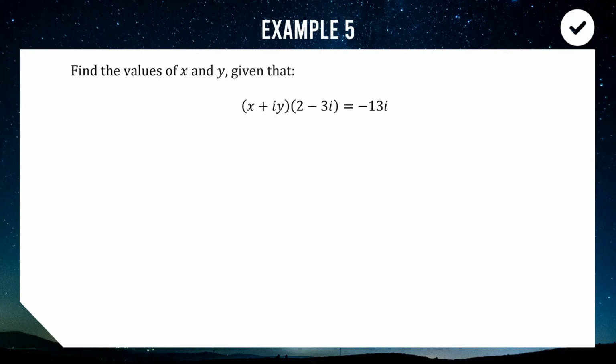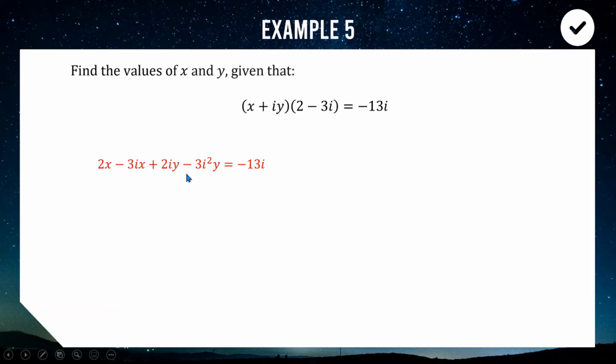Okay, first thing we're going to do is expand the left-hand side using another binomial expansion. So we'll have x times 2 is 2x. We'll have x times minus 3i is minus 3ix. We've got 2iy in the middle, and then we've got minus 3i squared y. That i squared, once again, will turn into a negative, which makes our term equal to positive 3y rather than negative 3y.